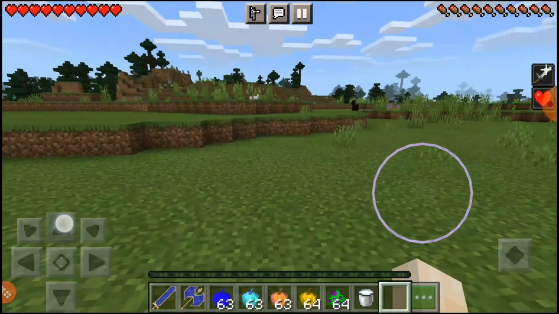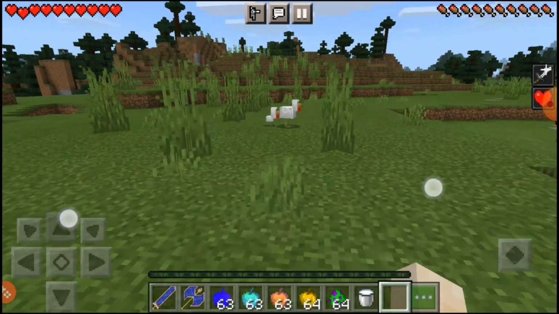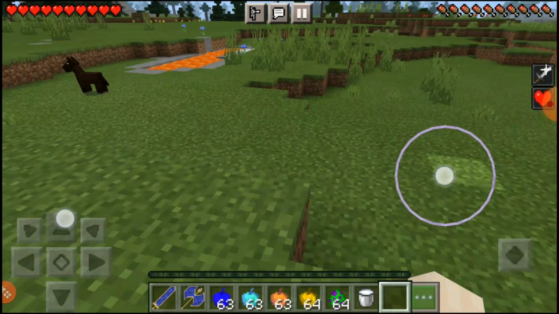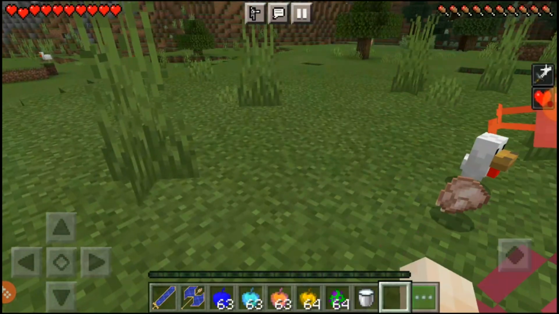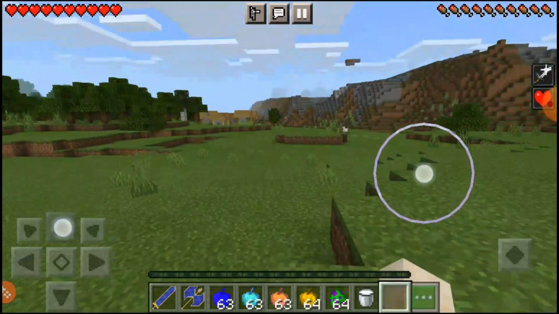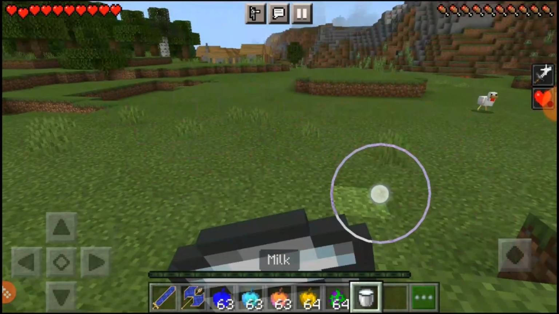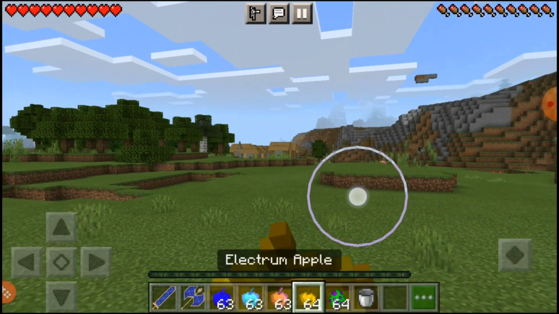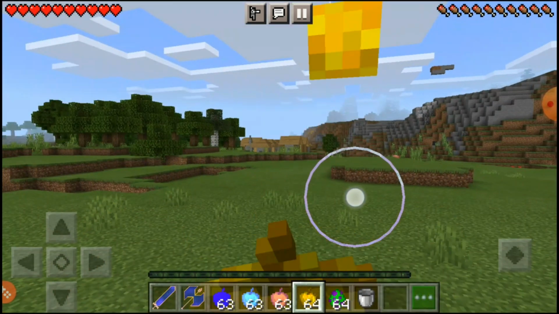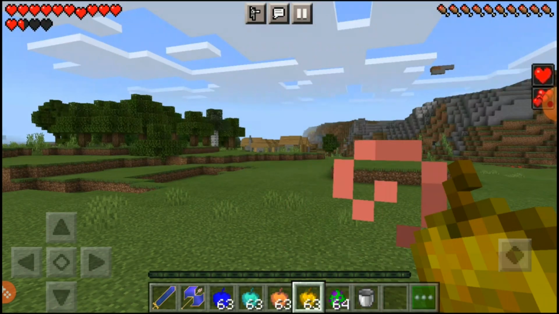So confusing. Okay, let's check this out. How does this look? Now take this one. Okay, now the electrum apple. Regeneration 2 and health boost 2.